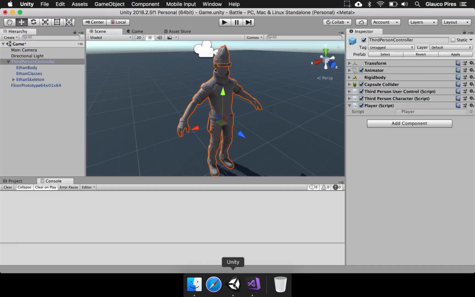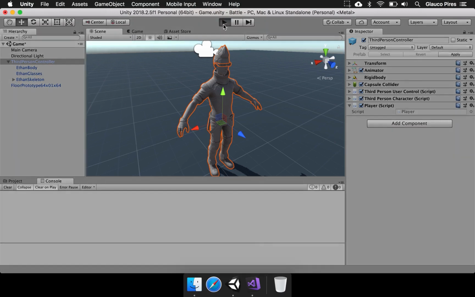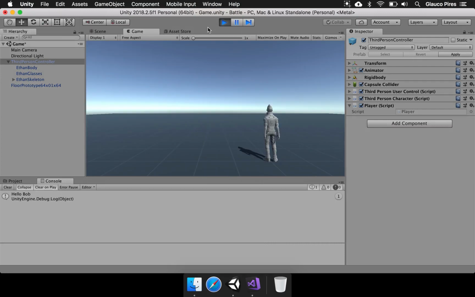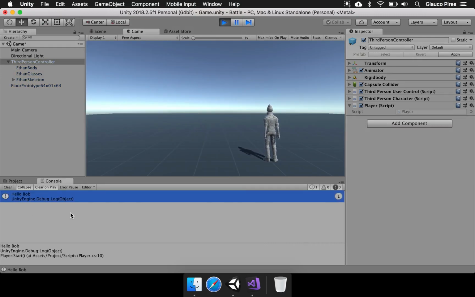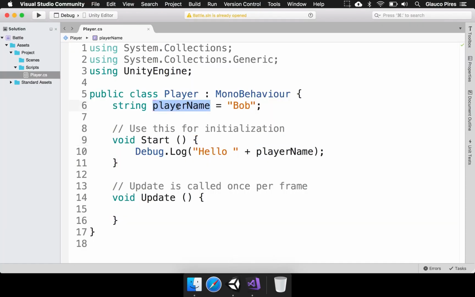If we save this, we go to Unity, we wait for the script to be complete here. Once that's done, I'm going to press play. Just a few more seconds. And once we press play, in the console we see hello Bob. So we created our variable. We added a name for it. We instantiated the variable, we initialized it with a string, and we created the string hello Bob, even though hello Bob is not specifically written in here. You could change that to another name if you want, and it's going to print that other name.